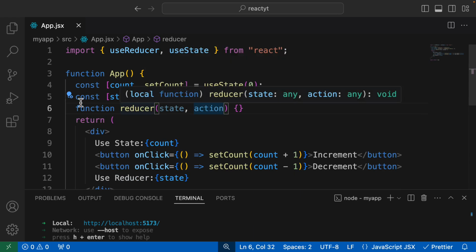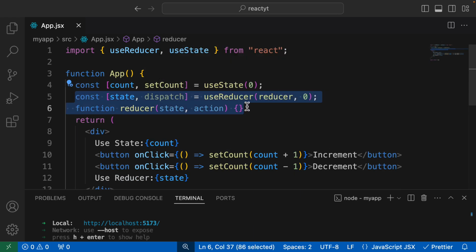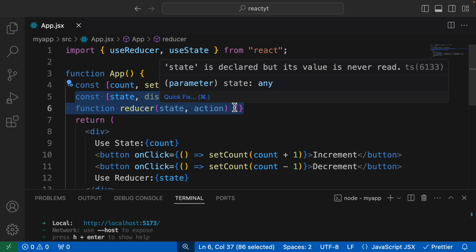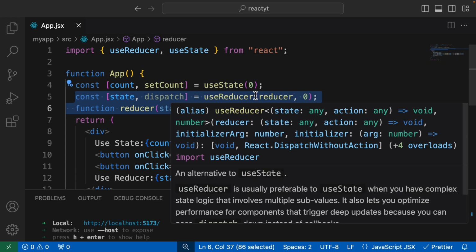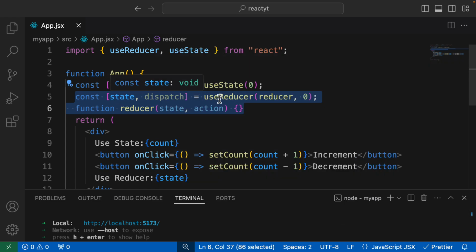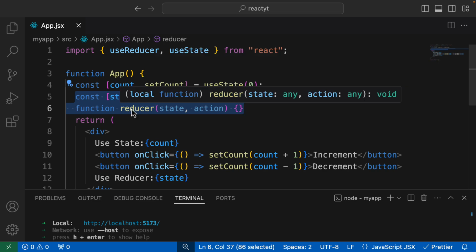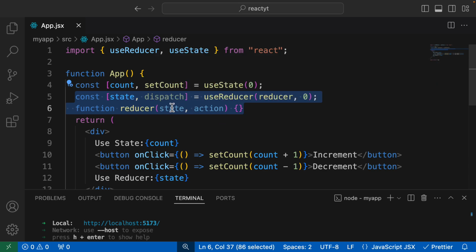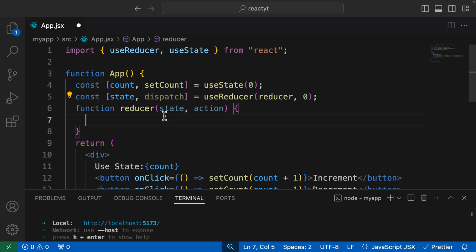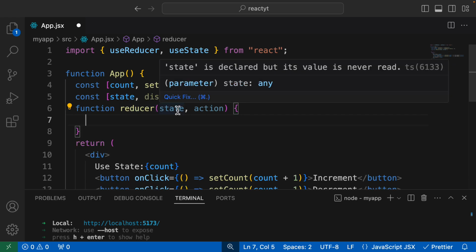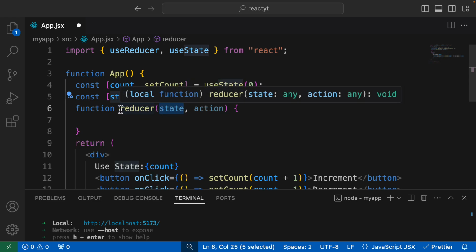While learning reducer, you have to memorize this particular syntax of creating a reducer, the kind of variables it returns, and the syntax of creating a reducer function. Whenever we want to make changes to this particular state, we have to make them inside this reducer function.